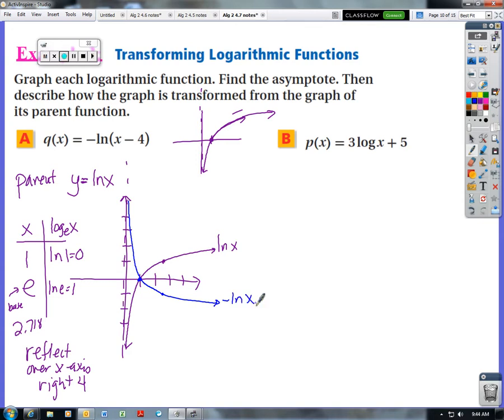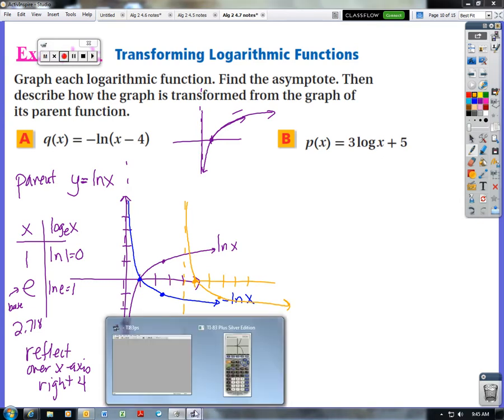And then I have to move it to the right 4, so I am simply going to move my 2 points and the asymptote, by the way. Let's move the asymptote to the right 4 as well. So I'll go to orange. I'm going to move my asymptote over, 1, 2, 3, 4. I'm going to move each of my blue points over 4. So this one, 1, 2, 3, 4. And this one's going to be a little harder. 1, 2, 3, 4. And I know now it's approaching this orange asymptote. And then it's done. That's actually not too bad.